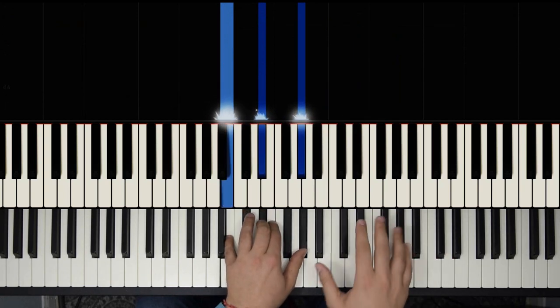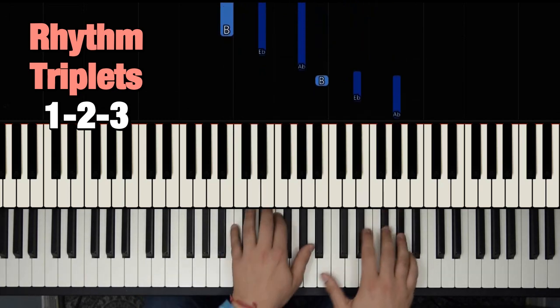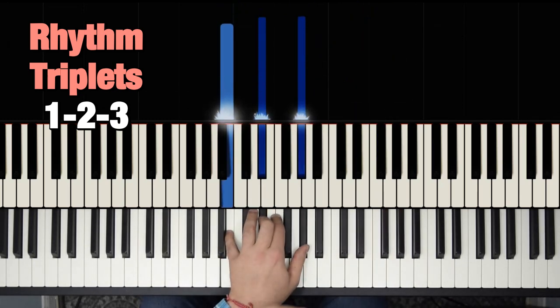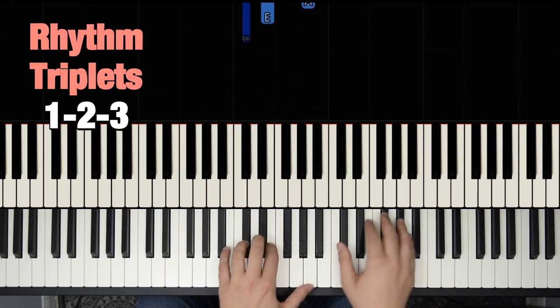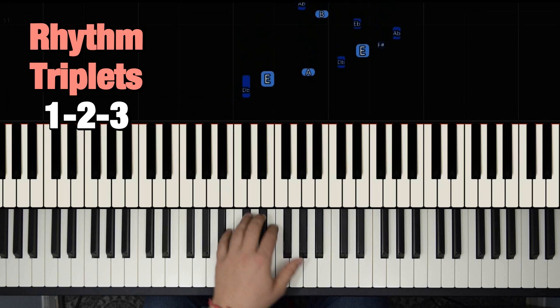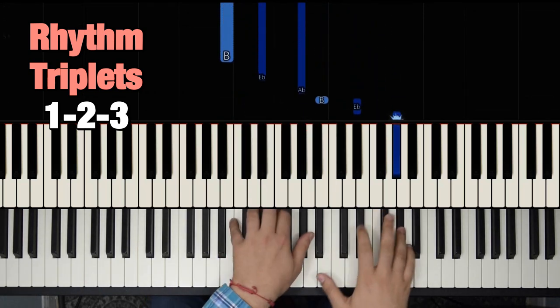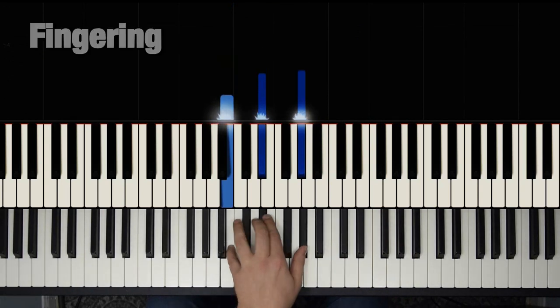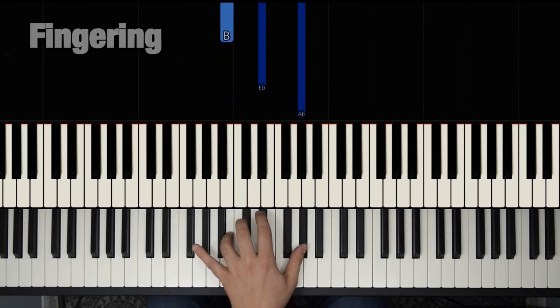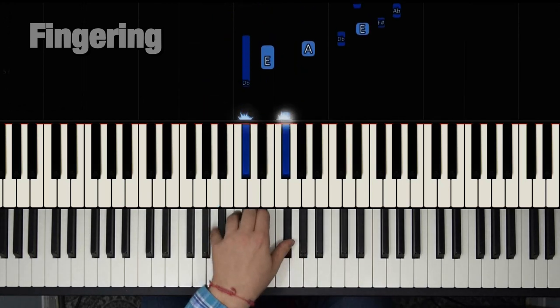You can see both chords very clear. And it does a triplet. 1, 2, 3, 1, 2, 3, 1, 2, 3, 1, 2, 3. And it's true that if you can, you could start a little bit lighter and then increase a little bit, so it moves more. Okay, here I will do this fingering, 1, 2, 4, to get you to do the next chord.